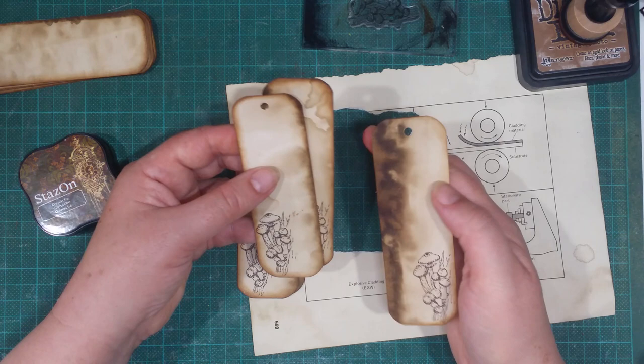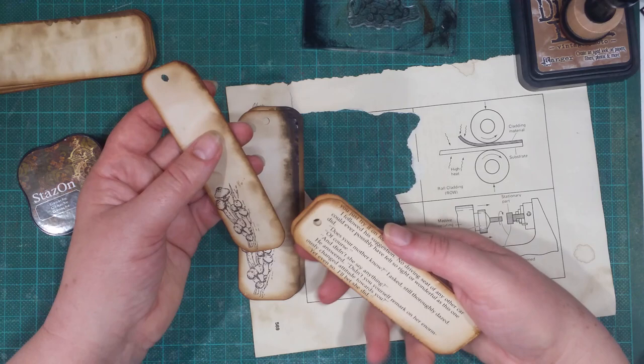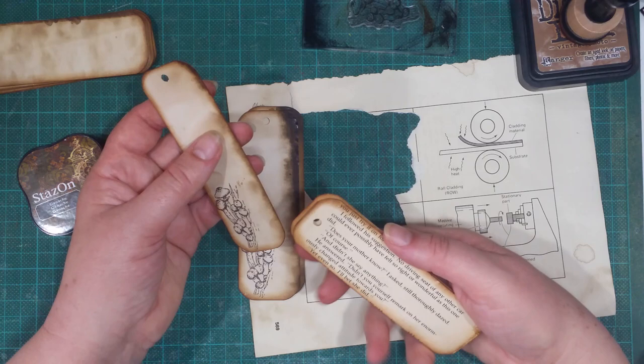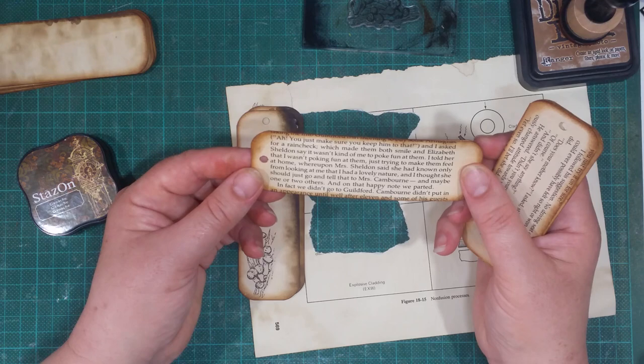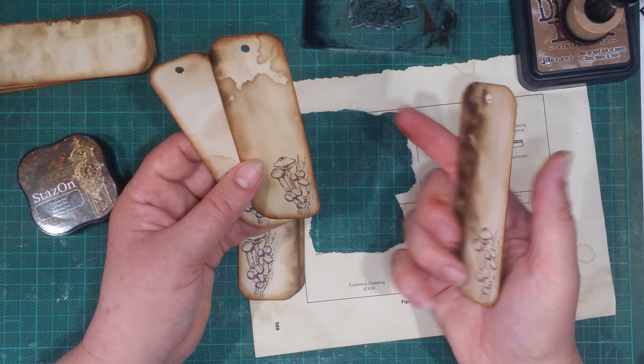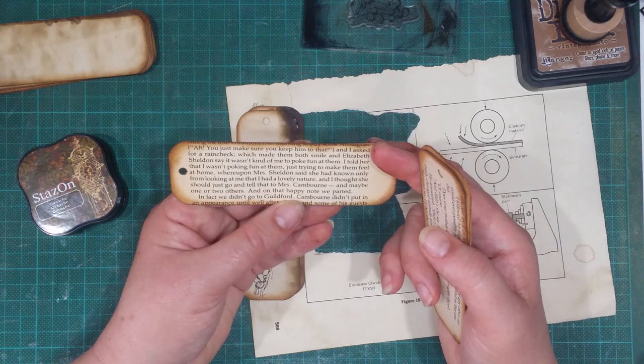This one's my favorite — isn't that gorgeous, so grungy and delicious. I don't know what book I've used; I hope there's nothing naughty on the back — I kind of didn't check, I probably should have. If you get a journal from me with one of these in there and there's something naughty on the back, just stick another page over it. Sometimes I check, but even when I do I feel like I'm going to miss things. I think this book's okay.